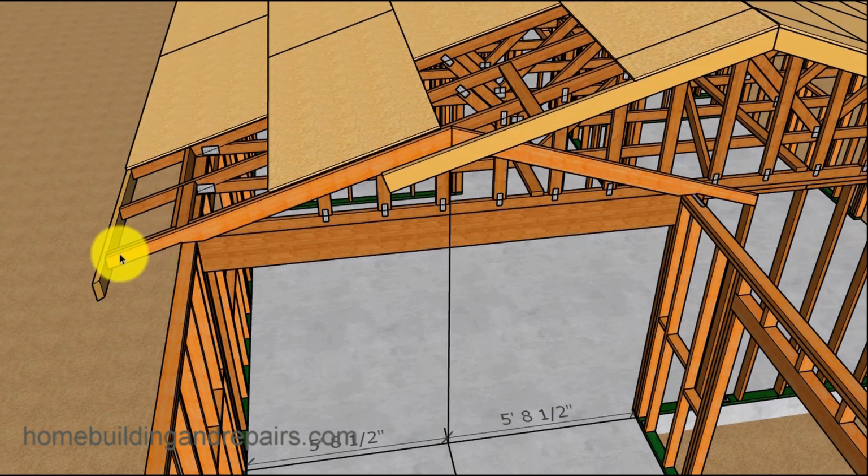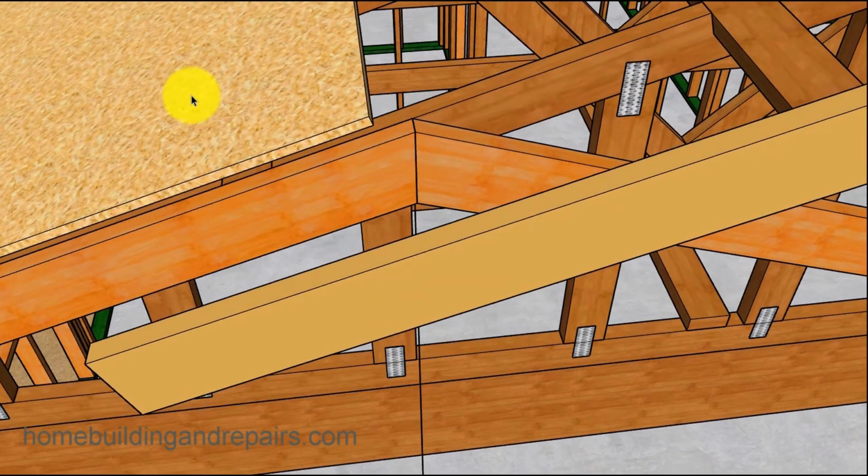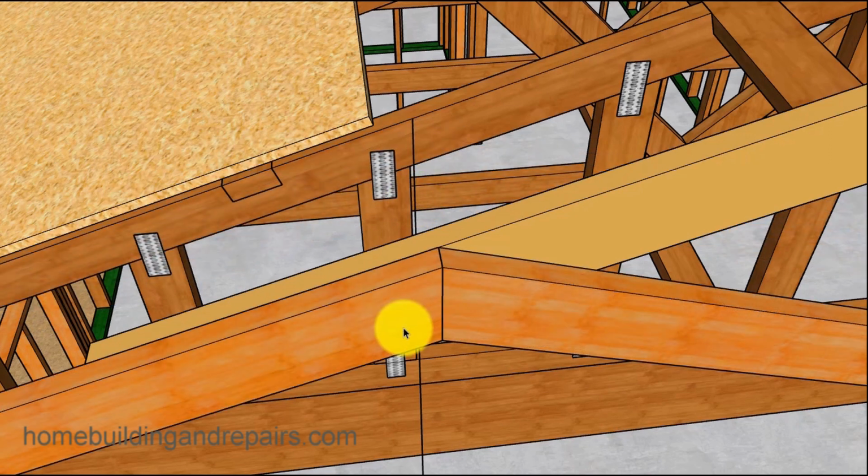And pay attention, because I'm actually on this rafter here, I'm going to cut it. I'll shape it later on in the video because I don't need a double rafter here. And at the very end of the video, you'll see why. So here we have the rafters lining up, but we need to install a ridge. But before we do that, we will go ahead and move the rafters over a little bit.